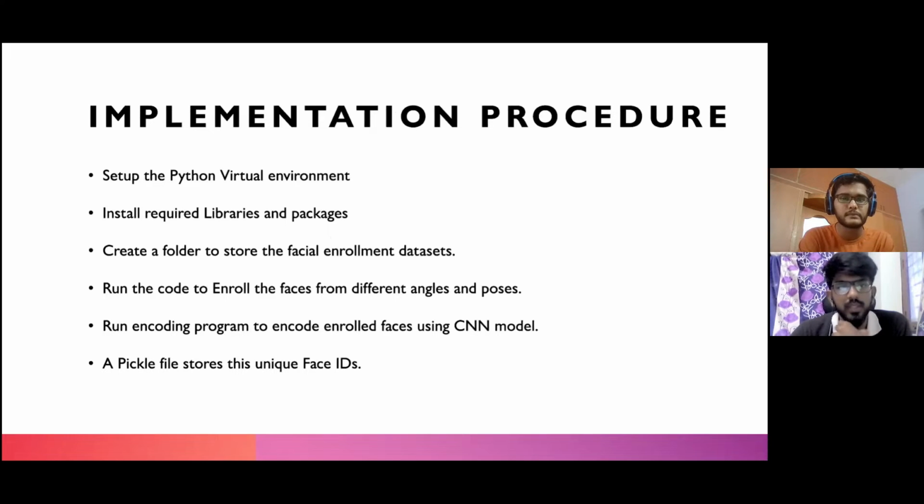First we have to set up the Python environment variables, and then whatever packages and libraries we have seen in the previous slide, we are going to install those in our Python files. And then we are going to create a directory where we will be storing our facial enrollments of each of the members who need access to the database system.